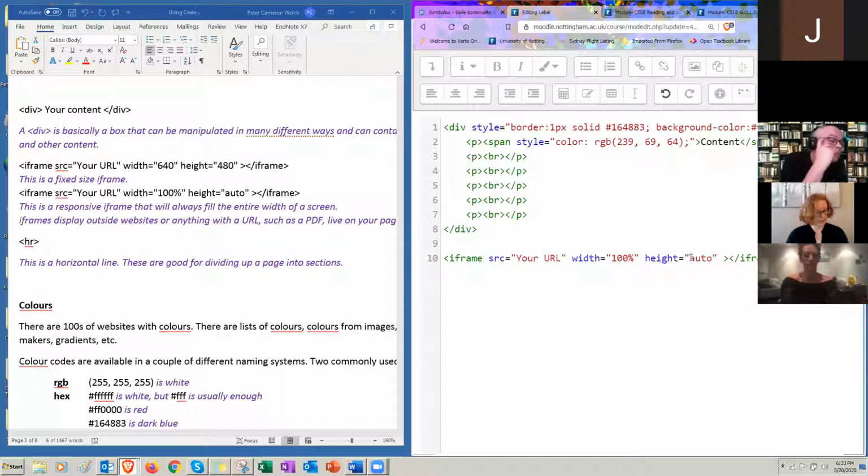This is the same as a picture. It can be a set size, so it could be 600 by 400 or whatever you like, or we can make it 100%, so it changes according to the size of the monitor that's being looked at.